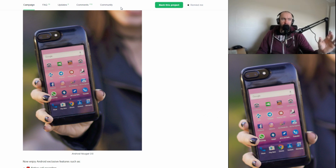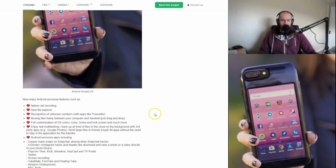The idea is that you're still going to use your iPhone primarily as the main phone. The way I'm looking at it, the Android part is really like a supplement, to give you the features that you don't have already. But the fact it takes SIM cards means that you can take calls and all that through it as well.